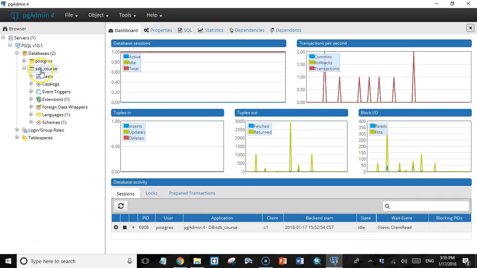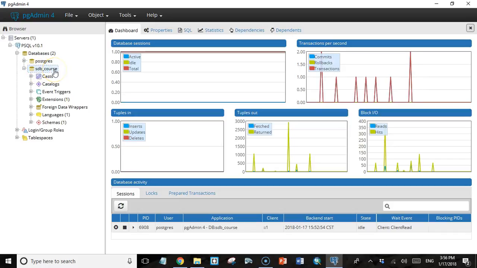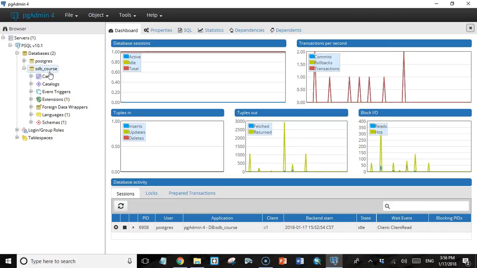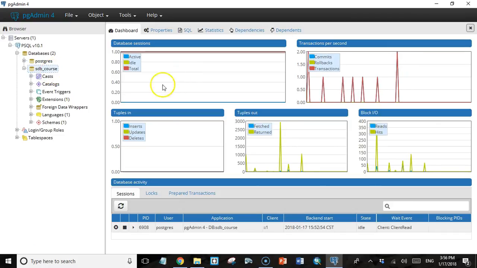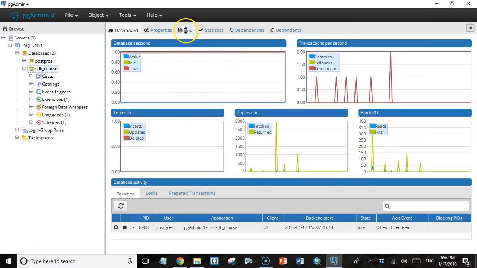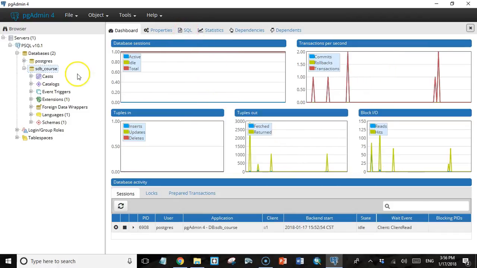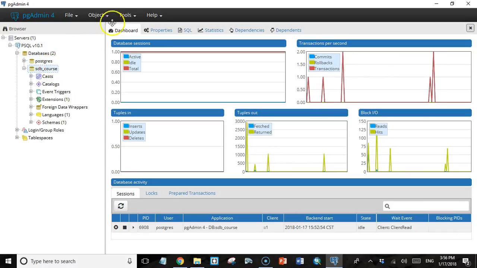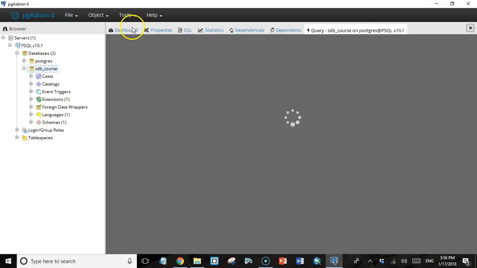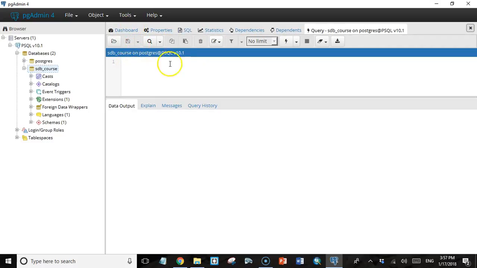So I'm going to write a SQL statement against this SDB course. Remember, SQL is the only thing that the database understands. So everything that we're going to do with the database, we need to write as a SQL statement, or use a graphical user interface that creates a SQL statement for us. But we're going to use SQL directly. So to write our own SQL statement, we need to come up here to the Tools menu and click on the Query tool. And this gives us an editor that we can write SQL, and it also gives us some tabs here to look at the output and some other things. We'll look at some of these other tabs as we make our way through the course.